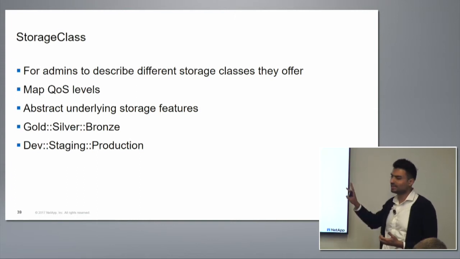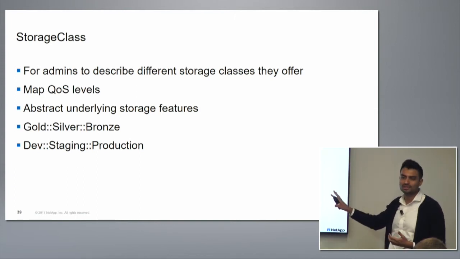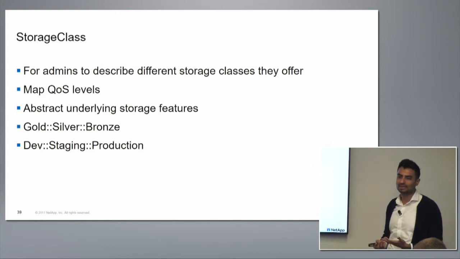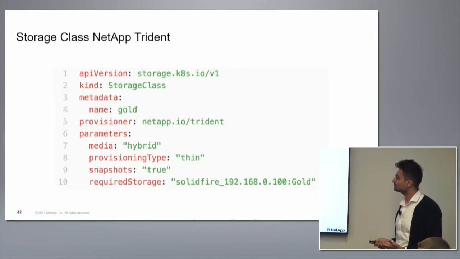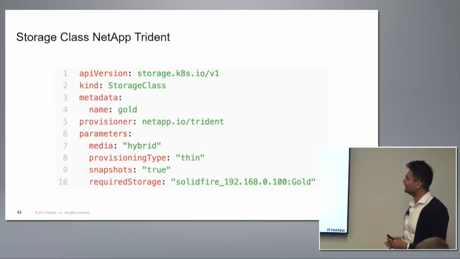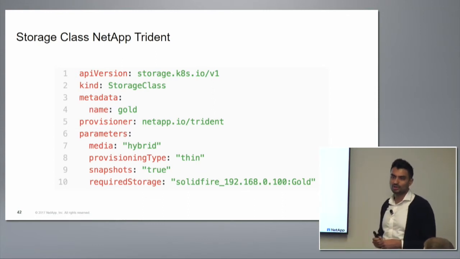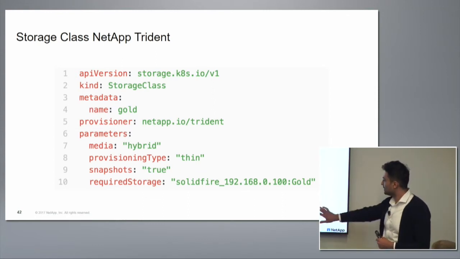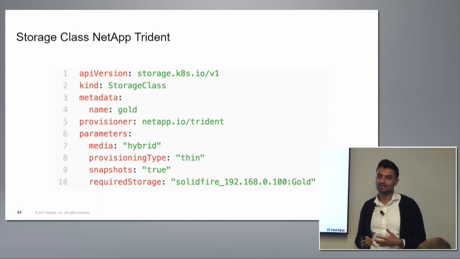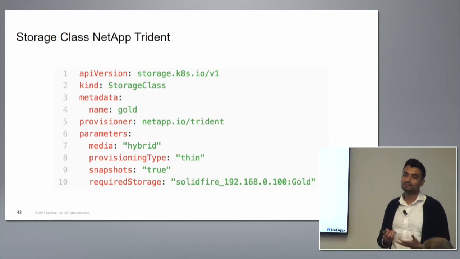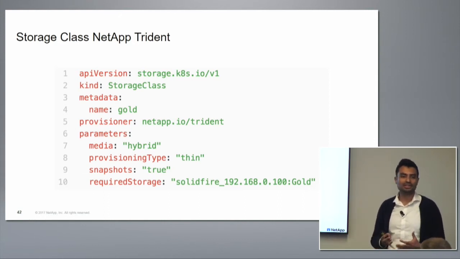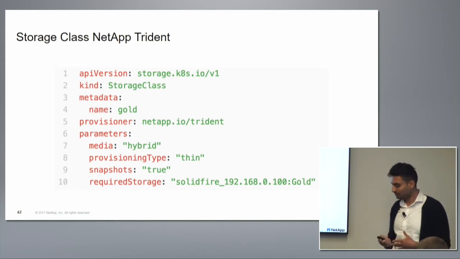It could also be something dependent on quality of service levels, which the storage system already provides. So basically defining different types of storage within the environment. In this case, this is an example with NetApp Trident, which we will talk about in a bit. I'm just saying that it should be a SolidFire backend, and it should use NetApp's provisioner. We will go into detail about this later. But basically, an administrator can define these different kinds of storage within the system.